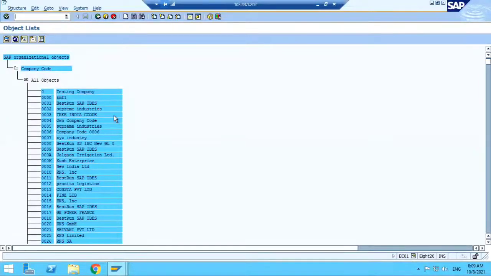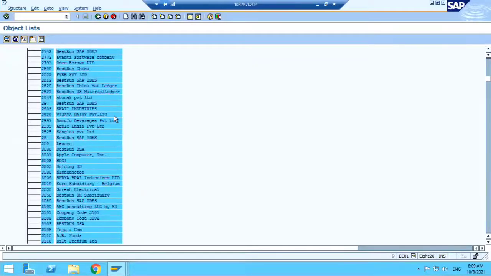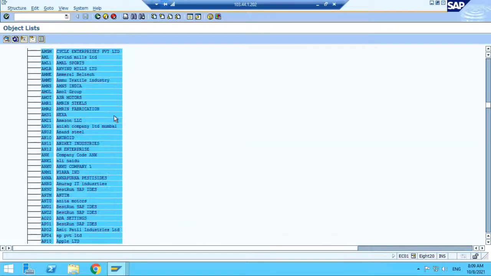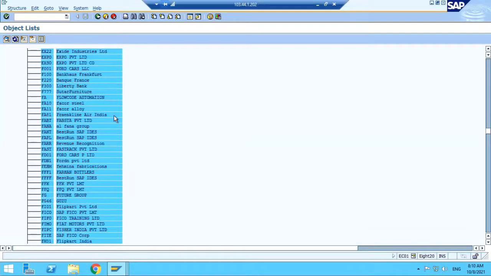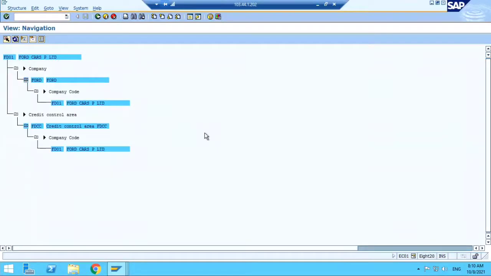I need to complete one more thing, but it's okay. See here, so many people have defined. Once the finance team comes up to this level, then the other modules can execute from here. Let me show you, FD01 is here, Ford Cars. See here, whatever we define, the mapping structure is here. Is it the same for MM and SD? Once they define, that also will show up here? Yes, of course, that will also show you here.